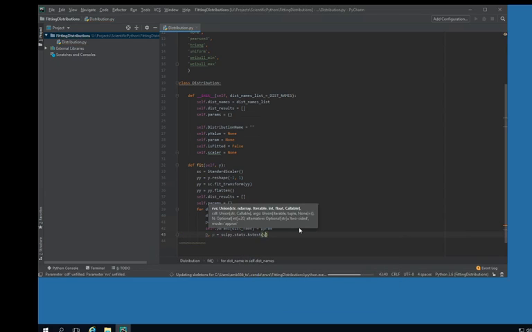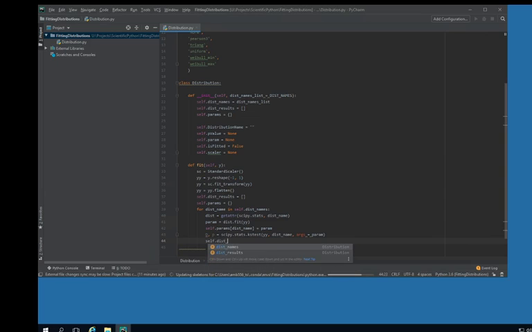Our random variables are yy using distName, and the args are equal to param. Now self.dist_results, we're going to append the results of this test, distName, and p. P is our correlation coefficient. We have now successfully fit the data.